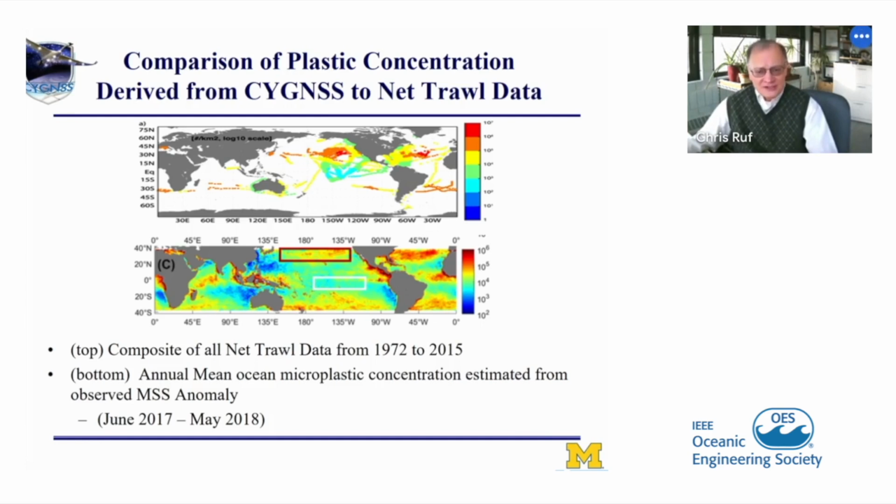Also this is all just kind of composited together from all different measurements made at all different times of year over many decades. And it's also very likely the case that over these several decades, the concentrations have changed. They've increased over time, so that's not really represented in this either. But anyways, there isn't a lot of ground truth information available about the microplastics, so this is kind of as good as we have. And you can see that the higher concentrations here, the lower concentrations near the equator, they're kind of borne out by this empirical retrieval from Cygnus.